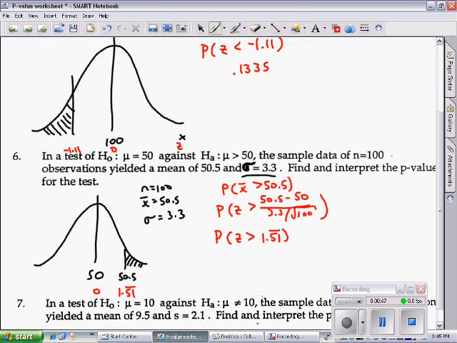And then when I look that up on my pink chart, I get 0.064867. That's from the calculator. Pink chart would be close to that. Now, since it asked me to interpret the p-value, I've got to make a determination if this is small or big, and that determination is given by alpha. Since I wasn't given an alpha, I'll make one up, and I'll say at alpha equals 0.05, my p-value is bigger than that, so I fail to reject H0 in favor of HA.